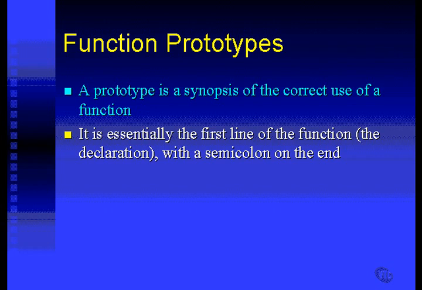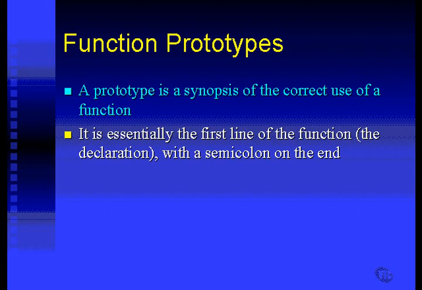So, where should these prototypes be put? Where should you copy and paste these lines to? Well, the answer is you should paste them anywhere in your C program at all, as long as they are before the very first instance where that function is called from. In other words, if you had a function called, say, add, and you call that function 6 times throughout the course of your program, then the prototype for add should go above each of those 6 calls. In fact, the best place to put it is right at the top of the file, up near the global variables, before you actually get to any functions at all.